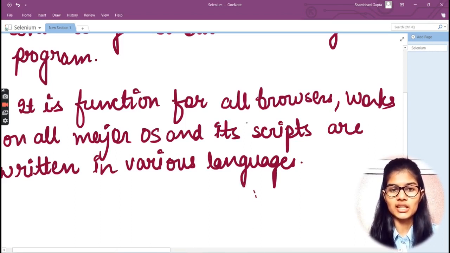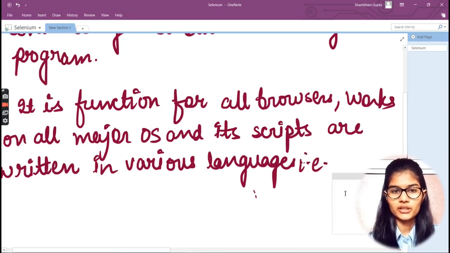Various languages means that you could use Python, JavaScript is also used. So it depends on which relevant language you know, and with which you could go ahead and put all these things together.